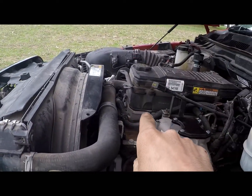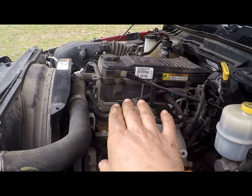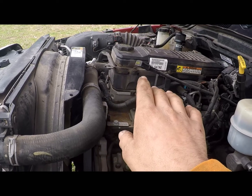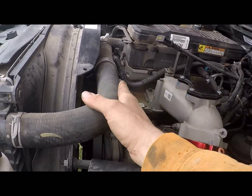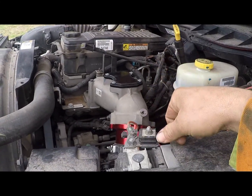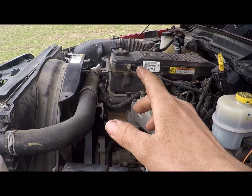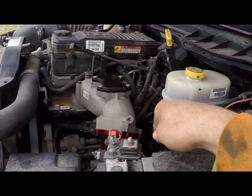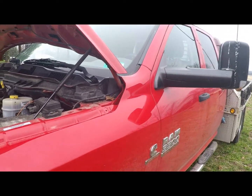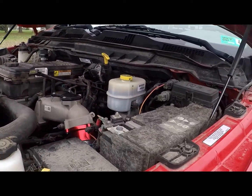I'm going to put in a lower thermostat in it. It's got like a 200 degree thermostat, I think is what I've been reading. I'm going to change it to 190 or 180. You can get a metal radiator hose. I might go to that, and eventually maybe we'll get a different intake horn, but I'm not too worried about that. I mainly want to do the coolant and the fuel just to make it better. And I want to get an Edge Insight, so that way I can watch what the truck's doing and everything. I don't have to flip back and forth on the computer screen.